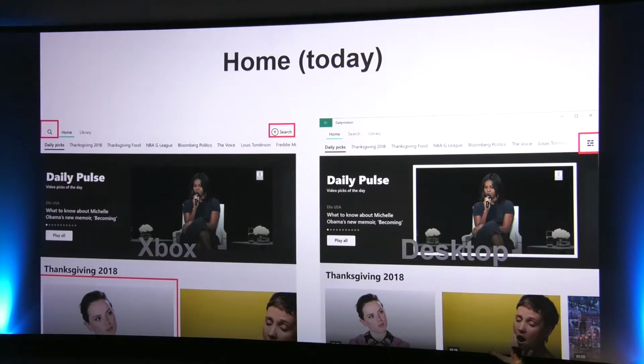text there. Same thing for the thumbnails. They're much larger on Xbox because for viewing purposes, if they're too small on your TV, you're going to have issues. Users are not going to be able to see, and it's just not going to work. And also for the desktop app, we've released a new catalog menu, which is completely inaccessible on Xbox, so we decided to remove that.